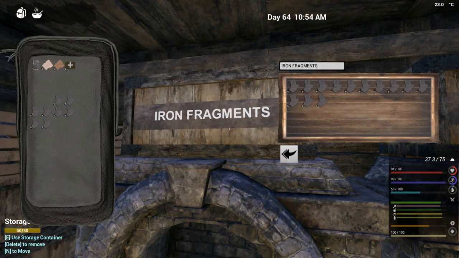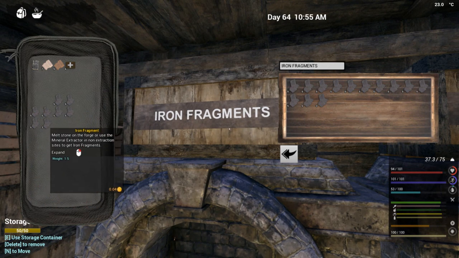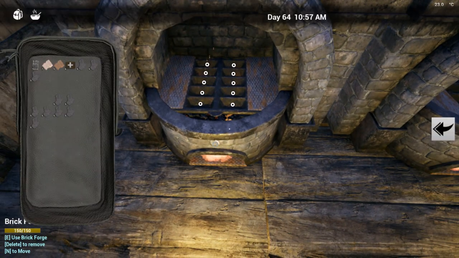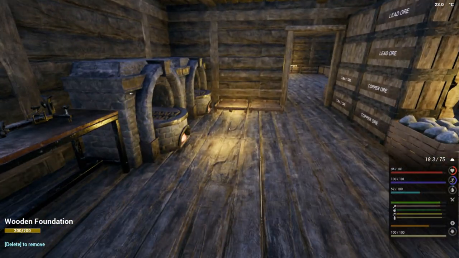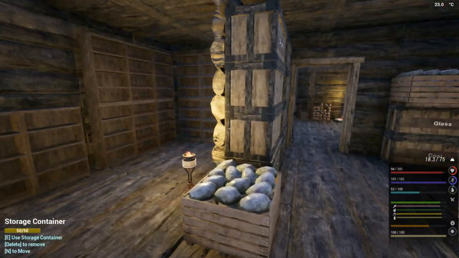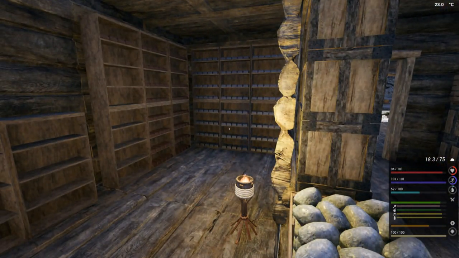1, 2, 3, 4, 5, 6, 7, 8, 9, 10. Now, how many have we got here? 138, so there's 3. 1, 2, 3, 4, 5, 6, 7, 8, 9, 10. I'm just trying to make sure I'm picking up the entire 5s, not something else. Okay, so we should get 30 ingots out of there, which means we should have enough to make the 2 stoves, I think. We didn't even touch anything that's in there.